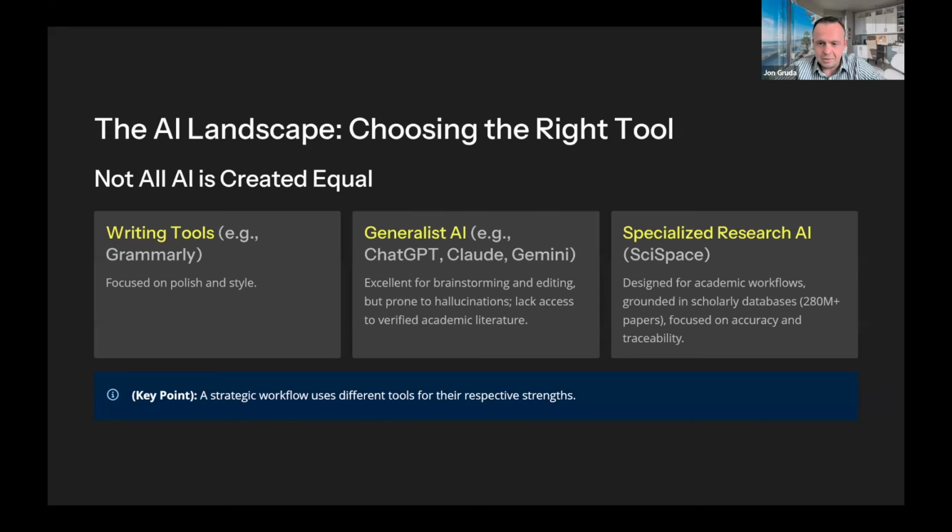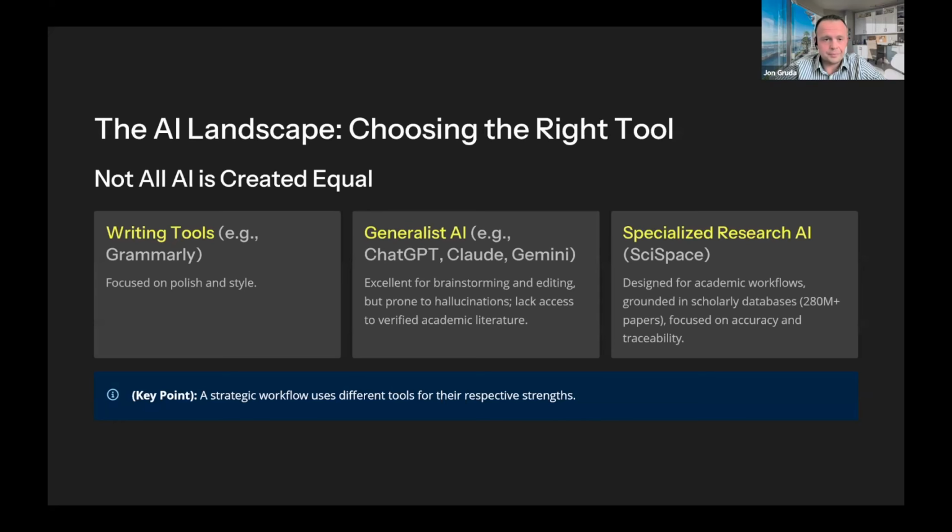And I do advise you do, but that is not usually the case with any of these ChatGPT, Claude, Gemini tools, right? Which doesn't mean they're not useful. They're very much useful, and we'll talk about how you would integrate them, or at least how I integrate them in my workflow. But in terms of making sure that whatever paper you find is accurate, talks about the topic that you are interested in, substantiates the claim that you read in the end, that is not a feature of these generalist AI tools. So you would really have to rely on the specialized research AI tools, such as SciSpace.